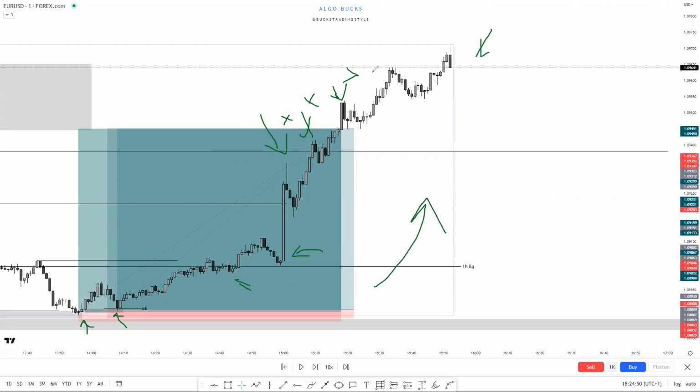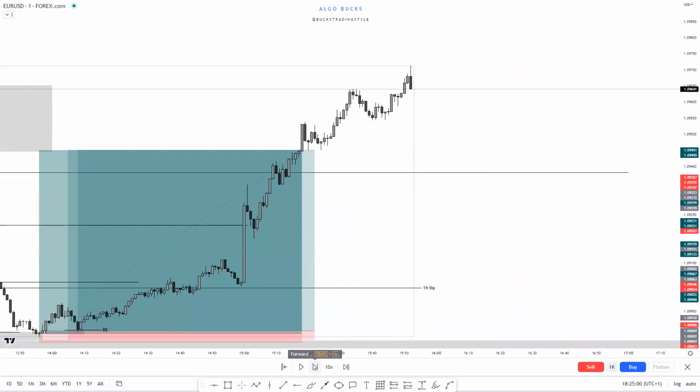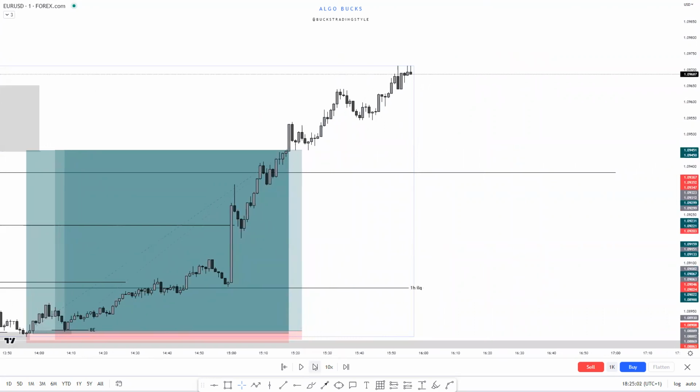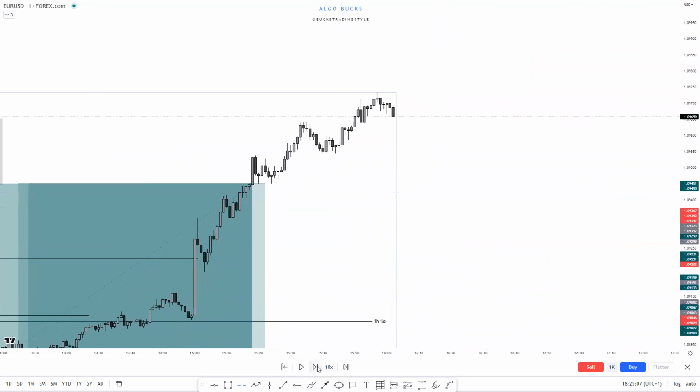So see how we're looking for buy opportunity, we don't see any. Then price took out the 4-hour POI. So on this 4-hour liquidity sweep, we probably want to look for a sell opportunity based on our entry model. If we do not see any entry model, then we will not take any sell position.